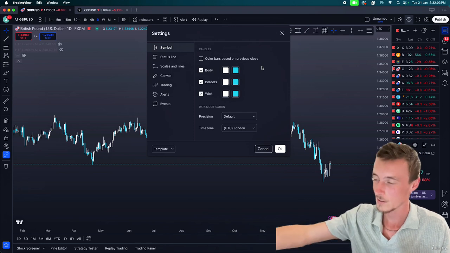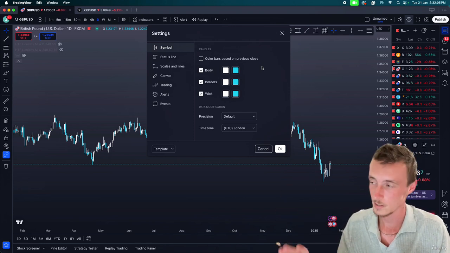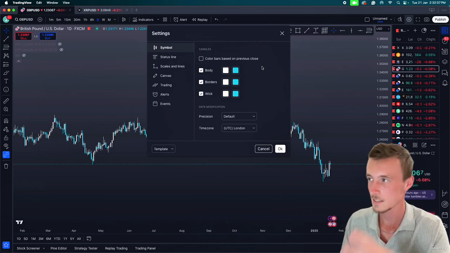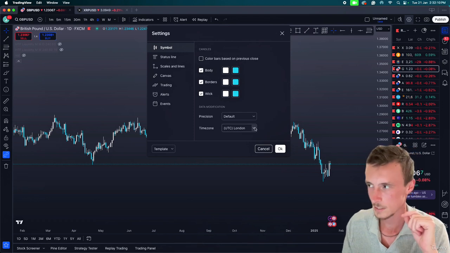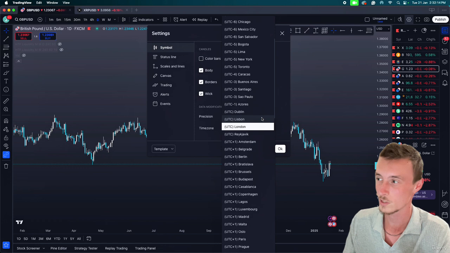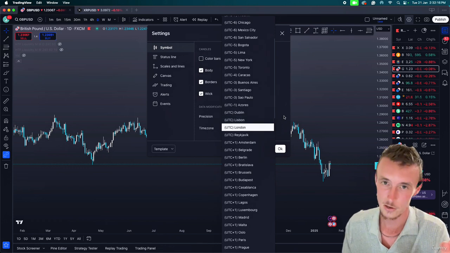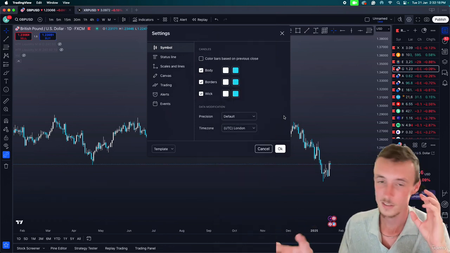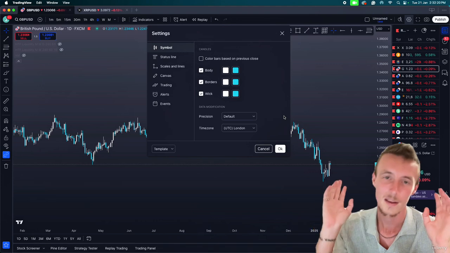I prefer to have my candles like this. I've traded basically the entire time with my candles like this. This is how I'm set up. It currently says my time zone is London. Don't worry, if yours says something else, it should say wherever you are from. I just currently have mine set to London because I'm implementing my London session strategy, but more on session times later as well.